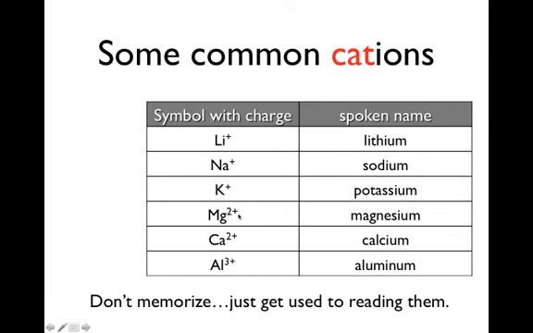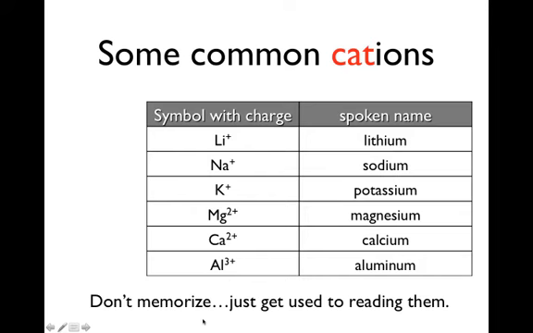Magnesium prefers to have a charge of +2. And so you can write that as the symbol for magnesium and then a superscript to the right side with a 2 and the plus symbol. And you can write it the reverse way as well. You can write the plus symbol first and you can write the 2 to the right. Either way, it is perfectly fine. Calcium prefers to have a charge of +2. Aluminum prefers to have a charge of +3.